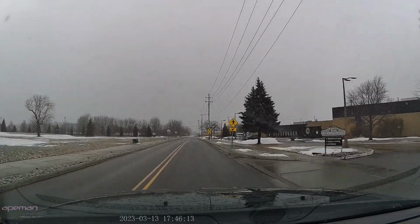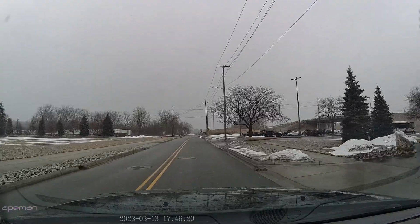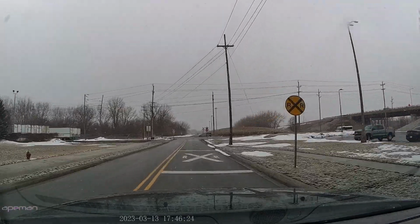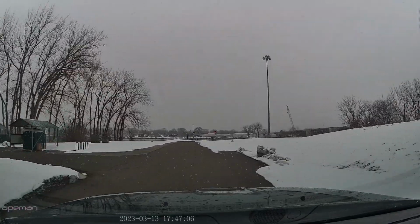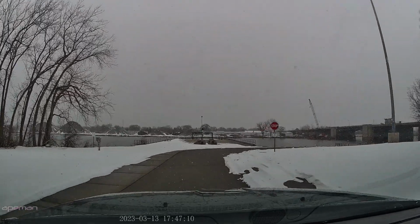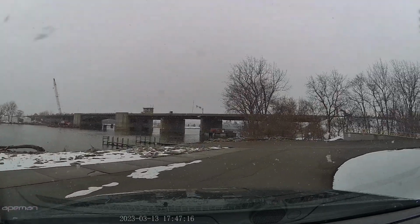Let's go see what the river looks like, and hopefully there's no shore ice so I can fish from shore, because I obviously don't have my boat hooked up right now. So far, it's looking good. Yep, looks like I can fish.